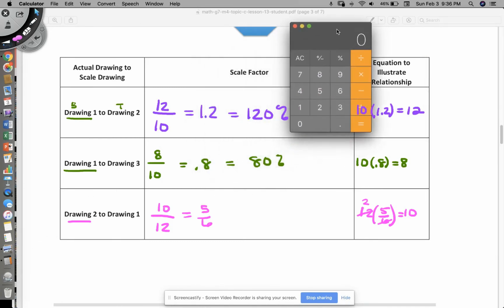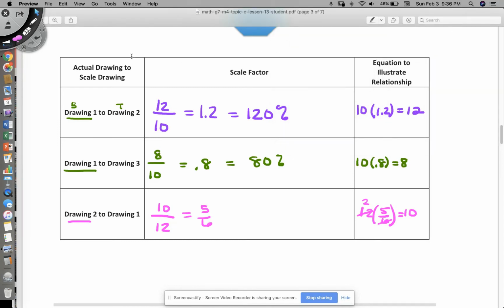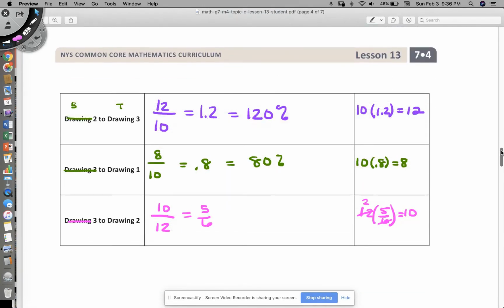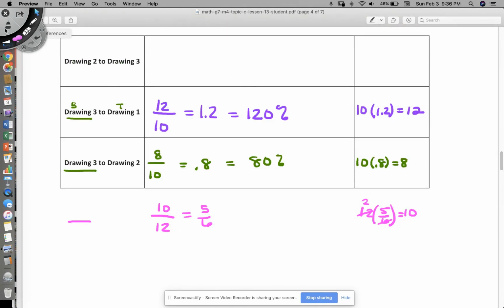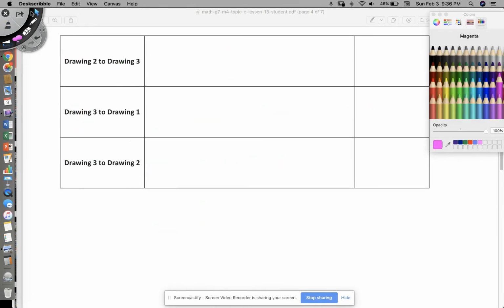But let's look at what that looks like on a calculator anyways. So I'm going to pull up my calculator here. We're going to say 5 divided by 6. Yeah, it's a repeating decimal. So this is going to be 0.8 1/3. I would just leave it 5/6 for right now because when I have repeating decimals like that, it's not as easy to turn it into a percentage. So we're just going to leave it at 5/6 for this one. And on the quiz, I'll let you do that as well if they have a repeating decimal, because teaching you how to deal with repeating decimals is a different skill in itself. So we won't go there just yet. You'll get there, but not today.